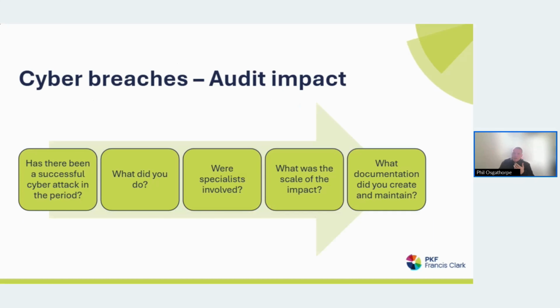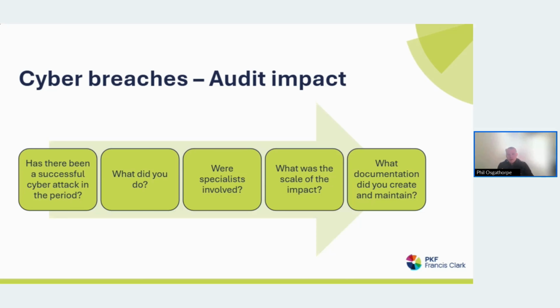So now we're coming on to an unfortunate area, if you will, but something we're seeing right now is that more and more organizations are becoming victims of cyber attacks. And therefore, we wanted to talk about how that can impact a financial audit. The reality is the trend is likely to go in one direction when it comes to cyber attacks, and it's not the direction we all want it to be. More and more organizations are getting hit. We therefore thought it would be helpful to talk about what we might expect to see and do if it becomes part of an audit.